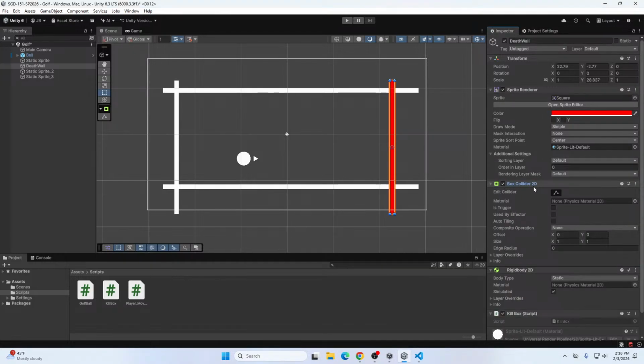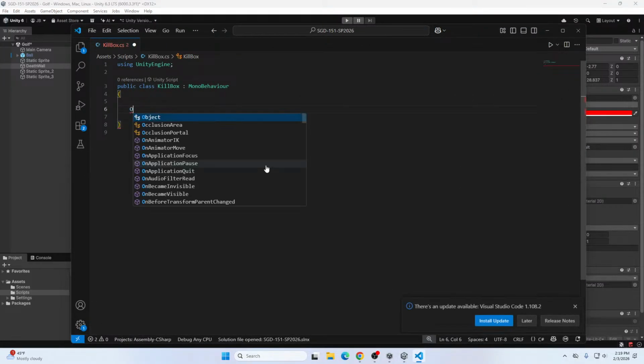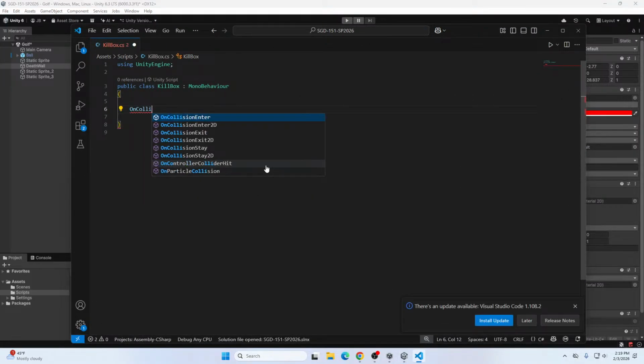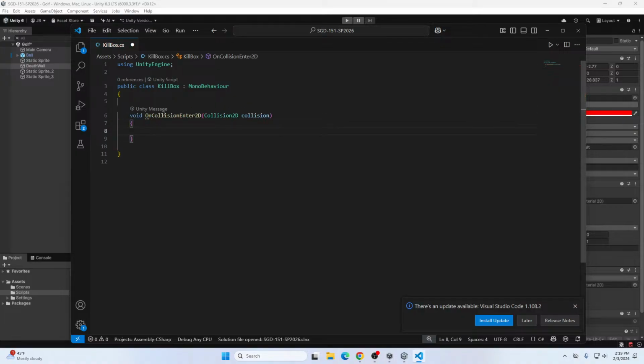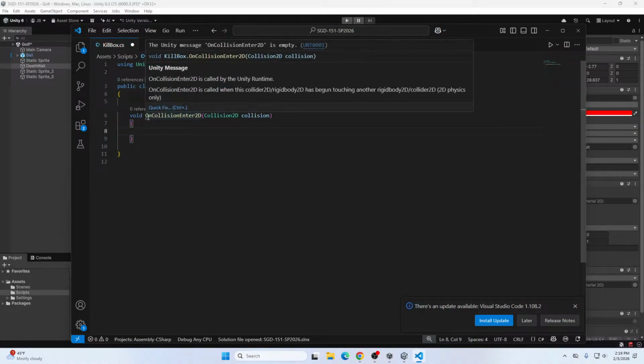We have a box collider here, and it's a hard collider. For hard colliders, we want to say OnCollisionEnter2D. Just start typing it and then have it autocomplete.